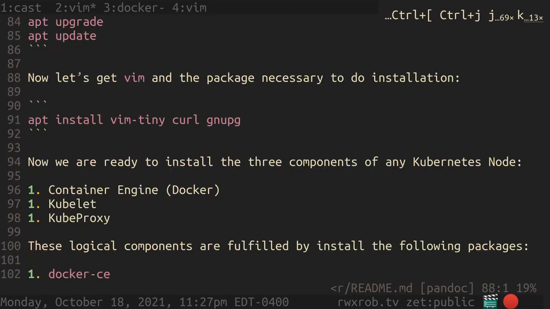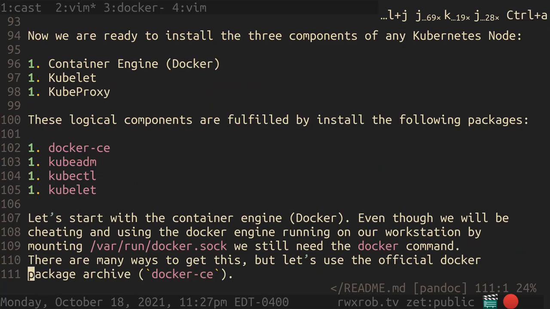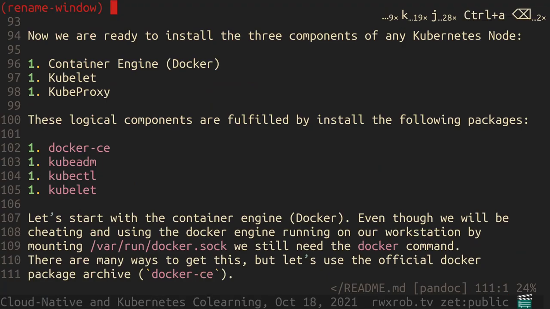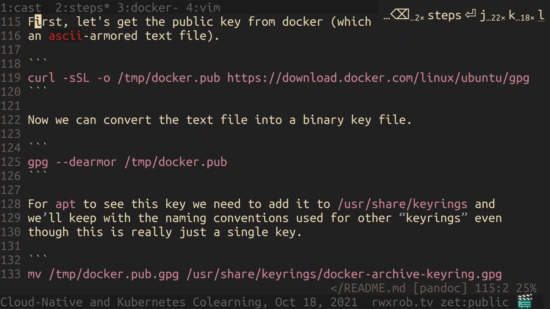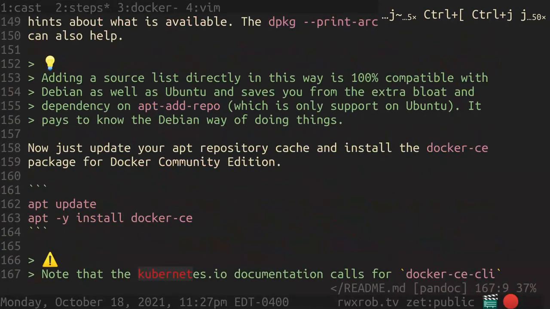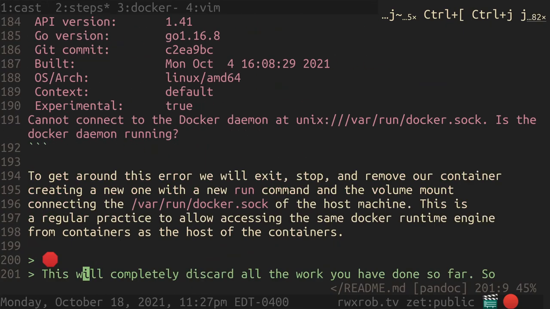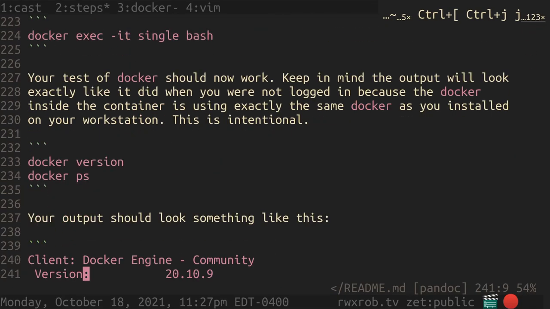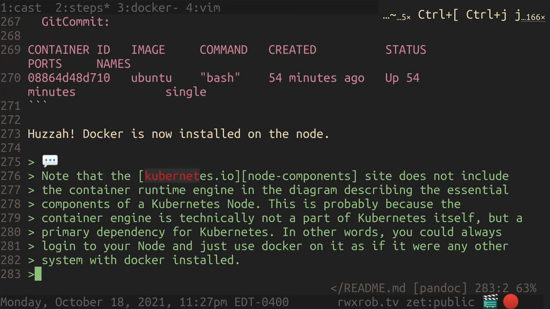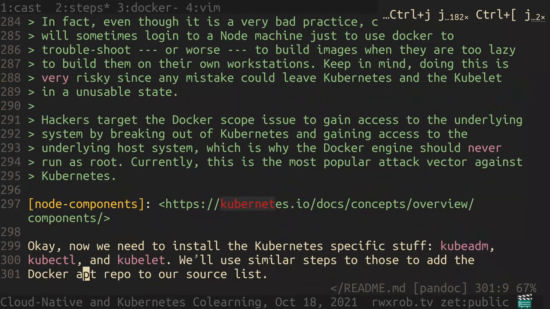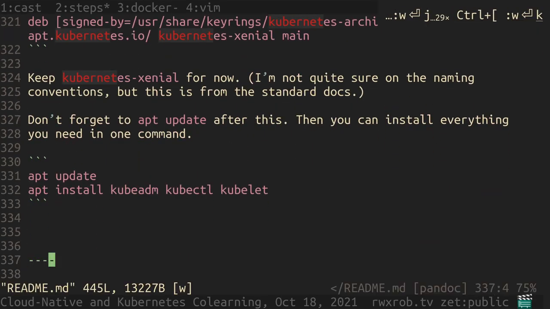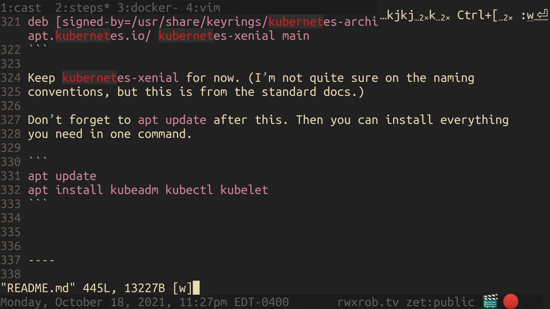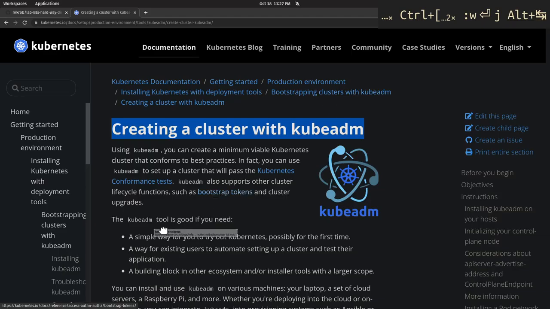All right, so I'm going to change this to steps. I'll keep this up here. I know I'm going slow here, but I want to make sure this is really well documented so I can do it again and other people can do it. I'm going to go through it anyway, so I might as well document it so others can try it. We got kubeadm, kubelet, and kubectl. So what's next? Let's go back to our tutorial.